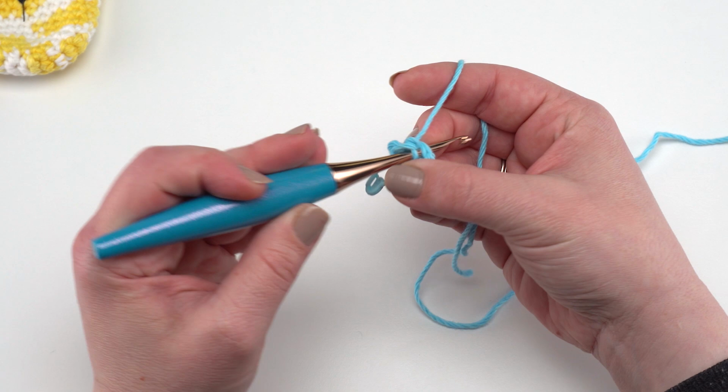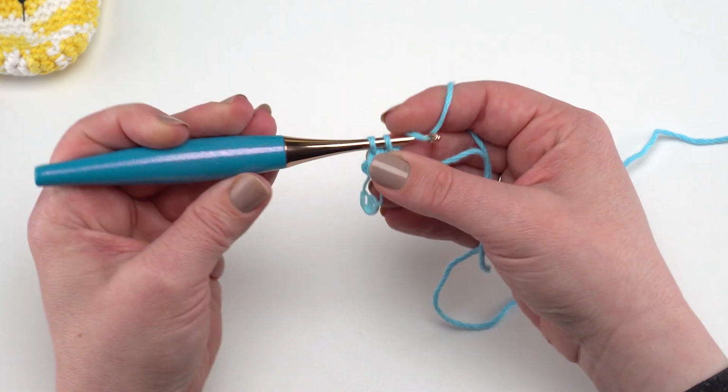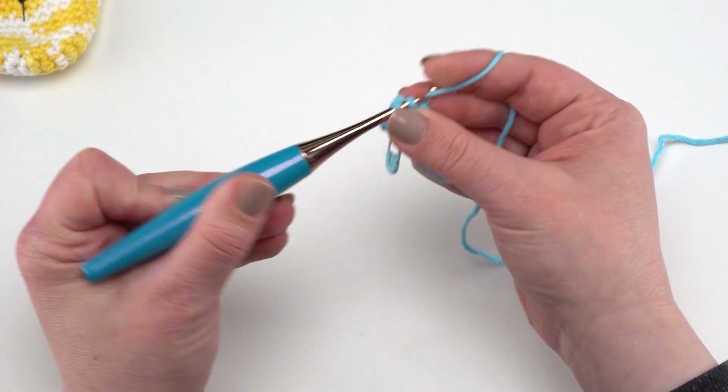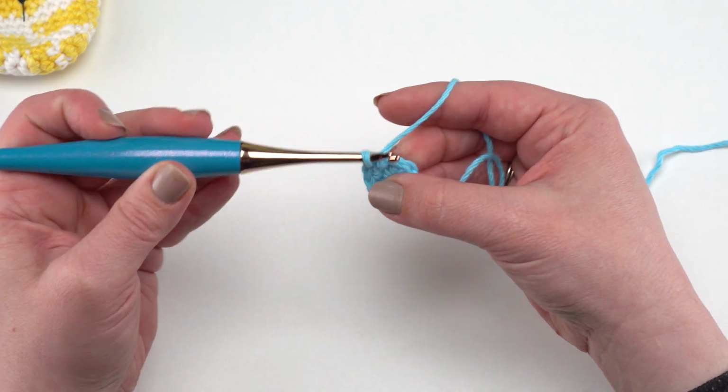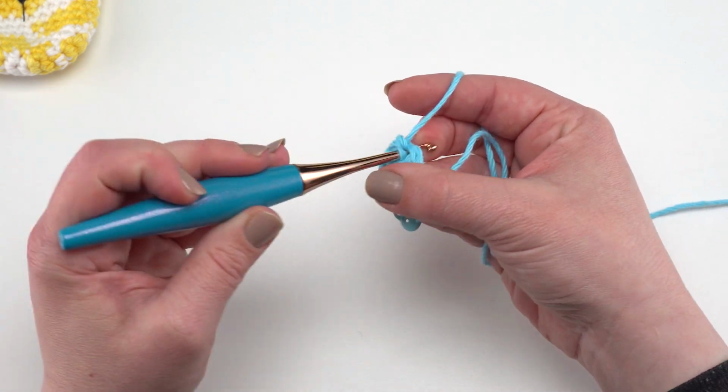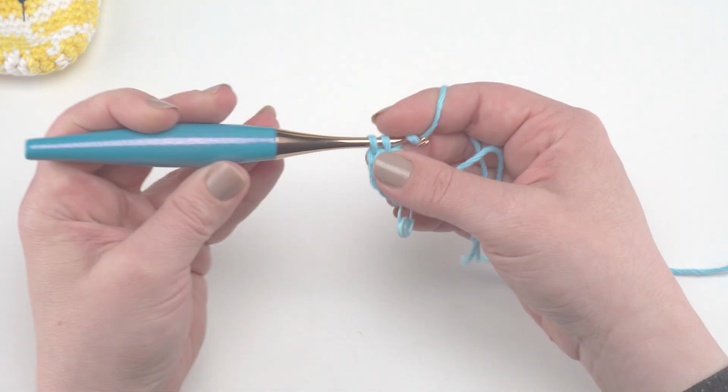So since we had 6 single crochets in the first round, by working 2 single crochets in each stitch of the second round, we'll have 12 stitches there at the end of round 2. So I will see you as soon as we've got all 12 of those stitches made.